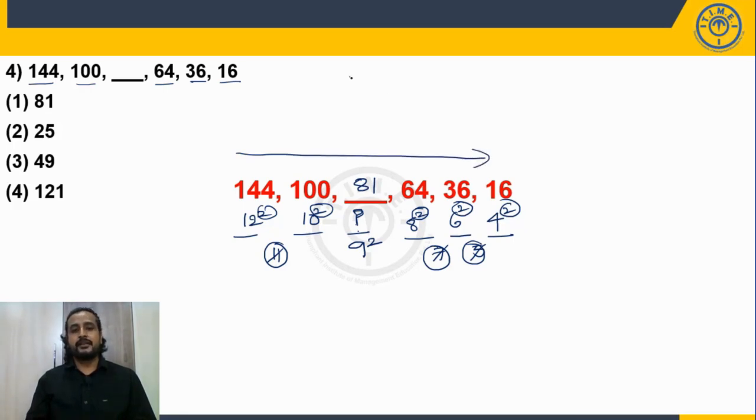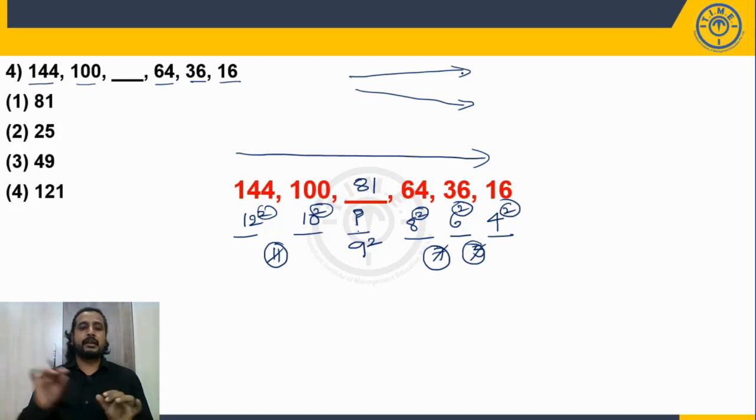So the given series may be of increasing order, or the given series may be of decreasing order. They may give in any pattern. So the first 3 examples are of increasing order. Now here the example is of decreasing order. So it can be of increasing order, it can be of decreasing order also. Okay. Now here the logic is consecutive composite number squares in decreasing order.